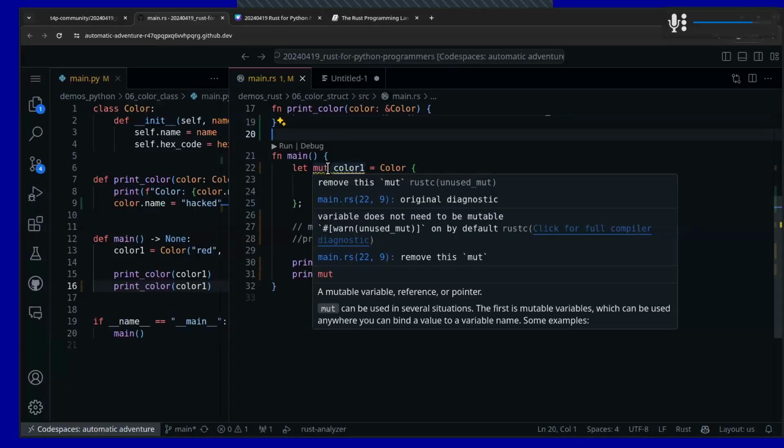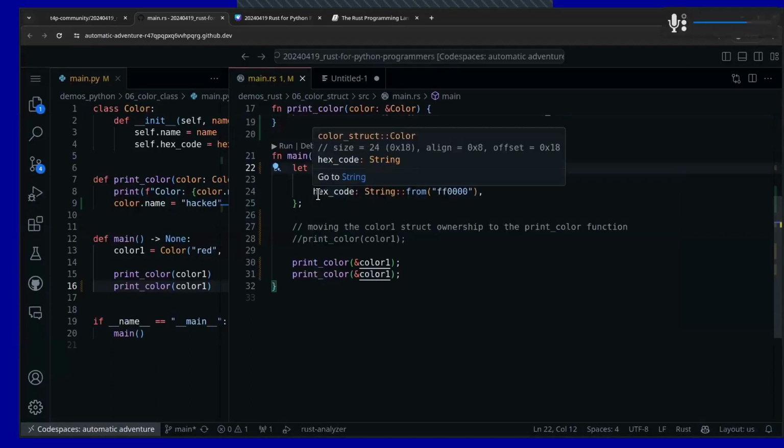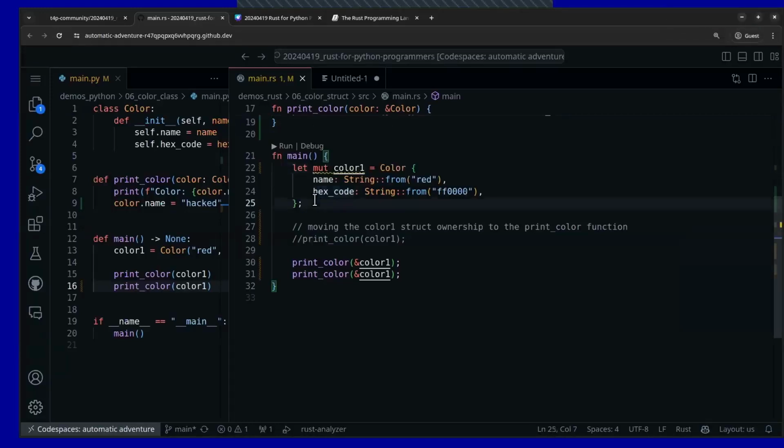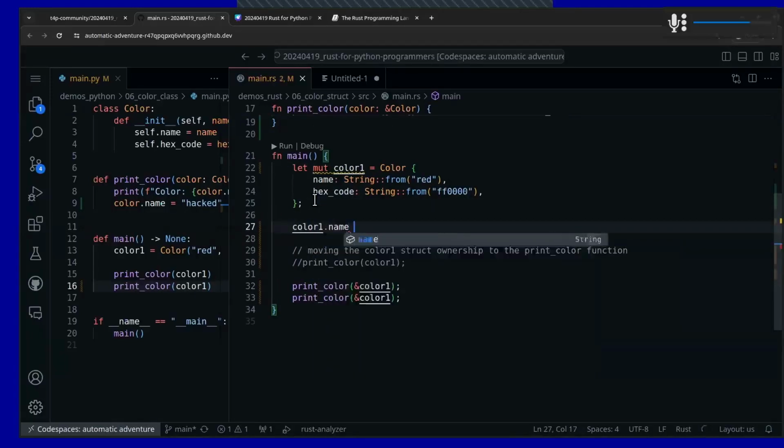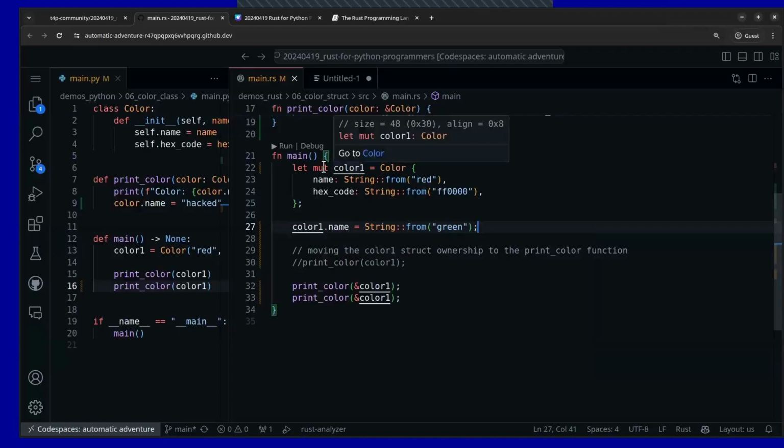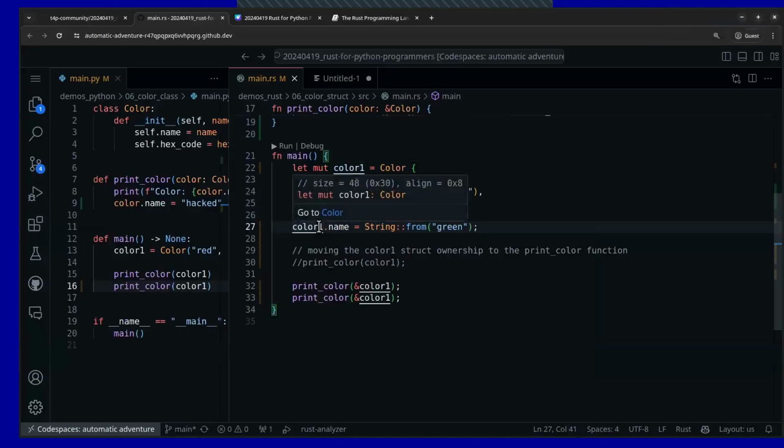The Rust compiler and Clippy, which is one of the code analysis tools, is very aggressive about not having unused variables, about not applying keywords that shouldn't be applied because that behavior is not being used. In this case, adding this mut is going to cause us a problem unless we actually go to mutate it. Now, if I come into here and say color1.name, and we say green, now you'll notice the yellow squiggle here went away. Why? Because I'm actually mutating the value.